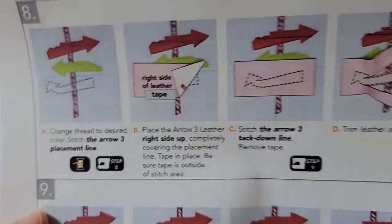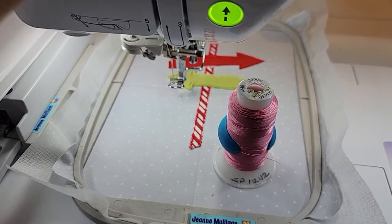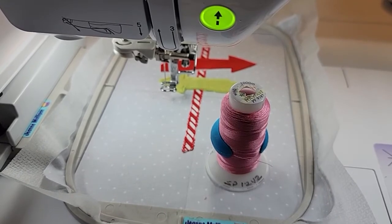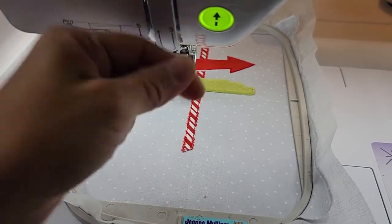Next arrow that you're going to do is in that pink leather. So do your placement line. I picked a pink that's going to be a little bit darker. The color is going to be a little bit darker than the pink leather. So you'll see that. You could go really dark. You can choose high contrast. You can do whatever you want. All right. Let me go ahead and get this in.